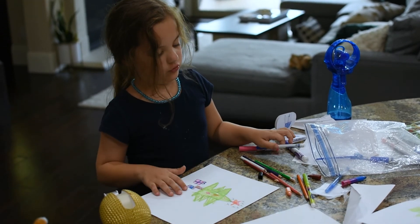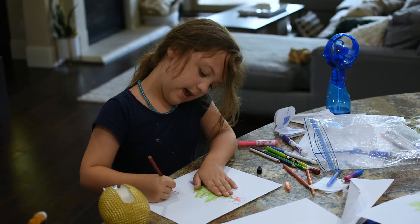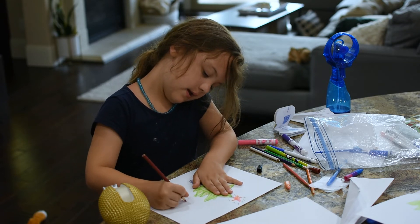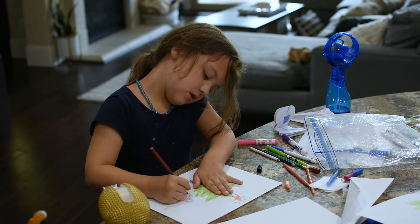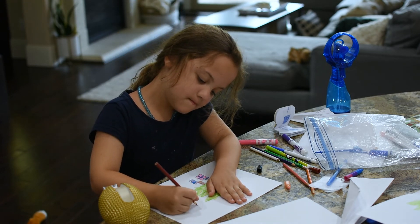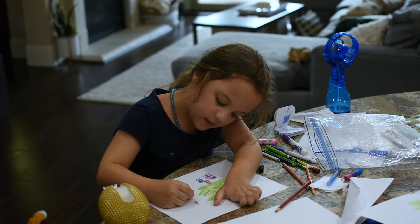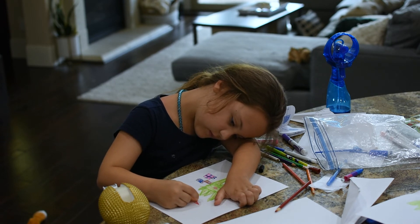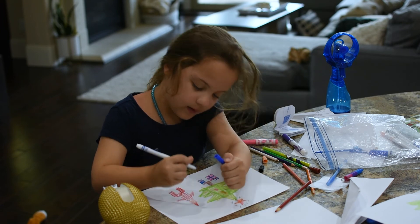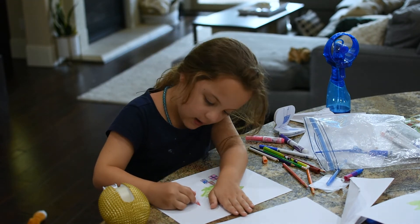And if you want to draw Grinch or Santa Claus, I'm gonna draw Santa Claus. So you're gonna go leg, then leg. And you're gonna go here, then there, then there. Then draw a Santa hat like a triangle. Then get the peach and draw hands, blue eyes, then a face. Draw blue eyes, then get a red and do a red mouth. Then get a black and do the nose.